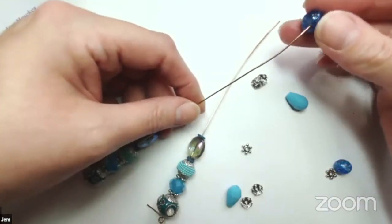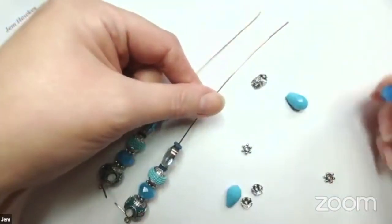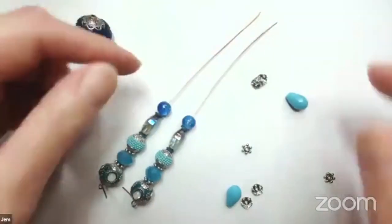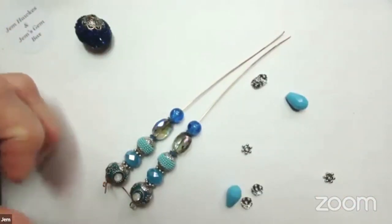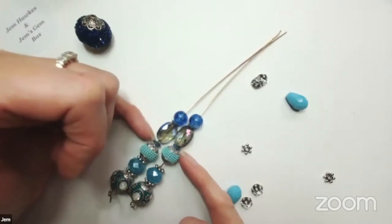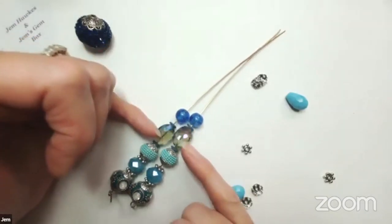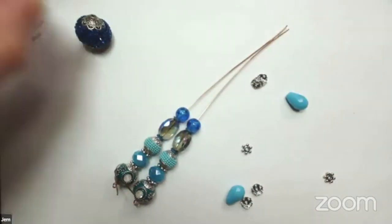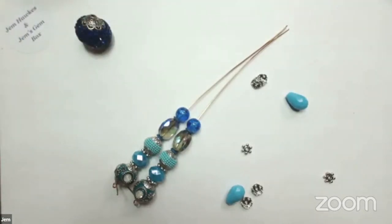So for this part, really, I'm taking a look at what beads I can use to create a sense of symmetry. Some pieces I want to go completely crazy and have a totally asymmetric look, but for my chorus line today, I want to create symmetry. And I love that we get these little, I don't know what material they are, it feels almost like rubber. So I think they're a really beautiful contrast to the high shine that you get with the faceted crystals. And I will always use them. I even keep the stopper bead and use that in my designs as well. Nothing is wasted in this house.